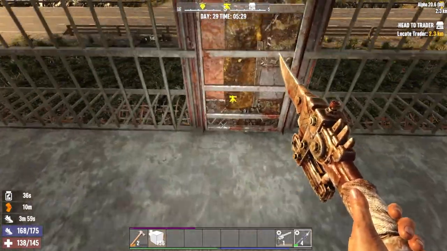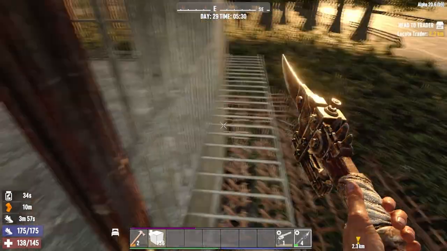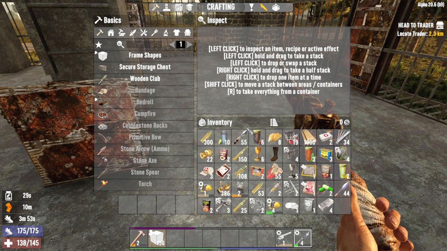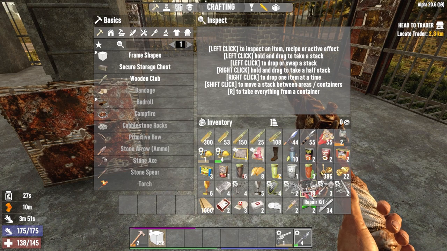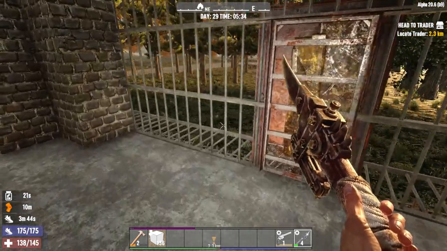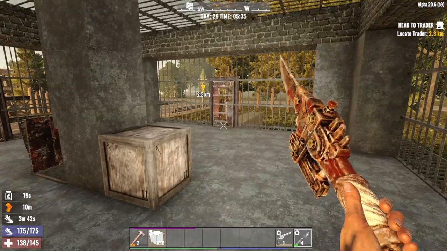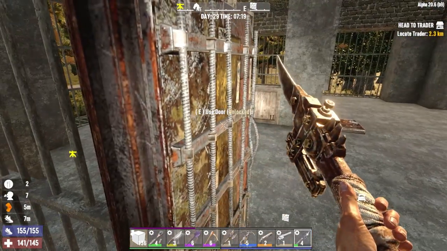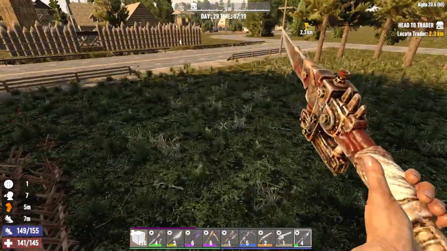So, we survived the 7-day siege for day 28. Repairs have not yet begun, and this is all the loot we obtained. I'm not sure what I'm gonna do with a lot of this, but our goal today is treasure hunting. Let me get dressed. Alrighty, so we are ready to go.